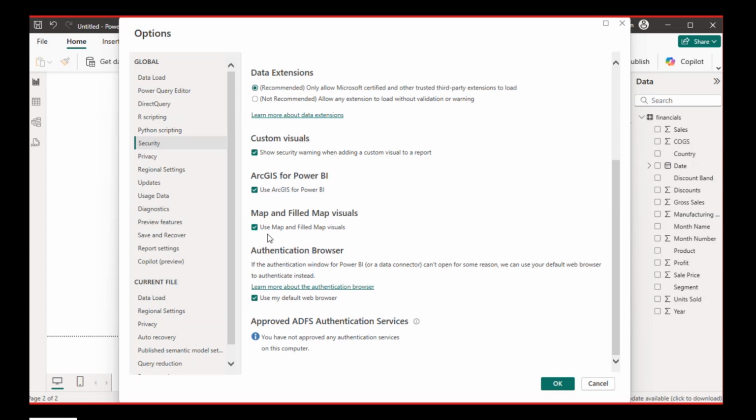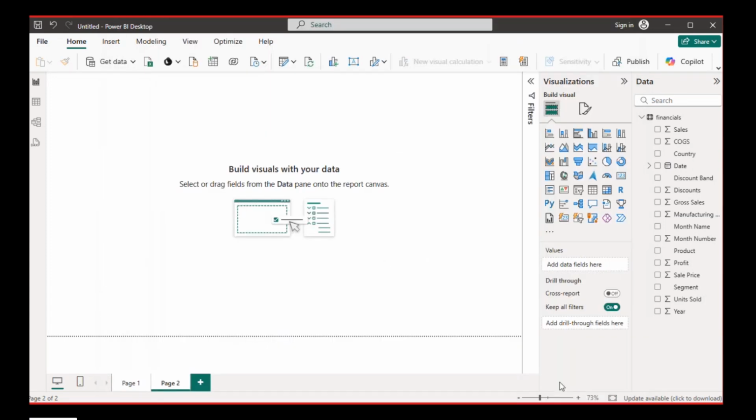Then you can go ahead and select OK and come back to your Power BI. Otherwise maps may not be able to work. And secondly, when you want to use maps, you must make sure that you're connected to a stable internet source, because it's going to need that.